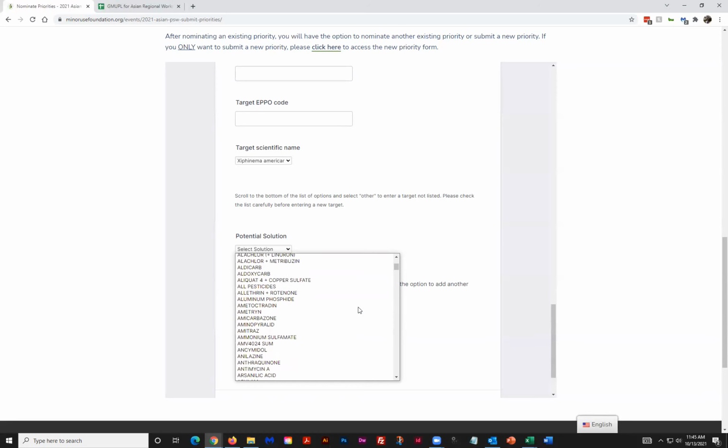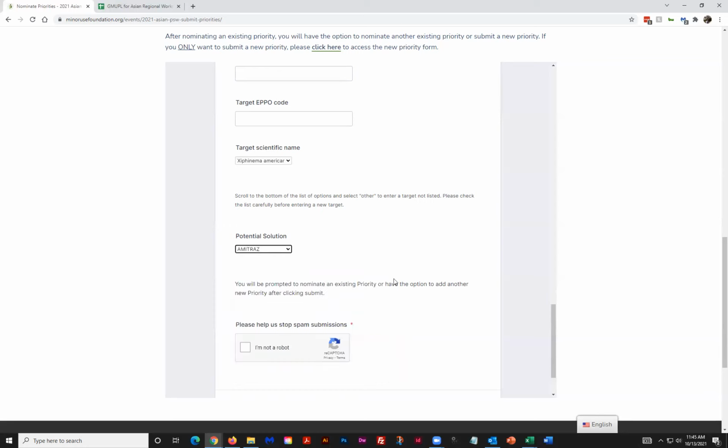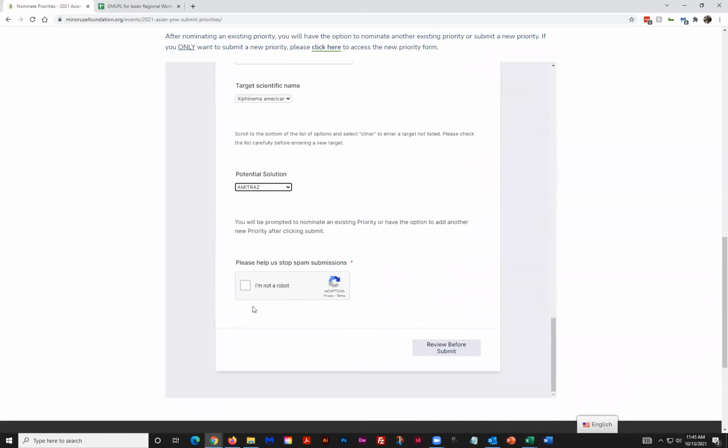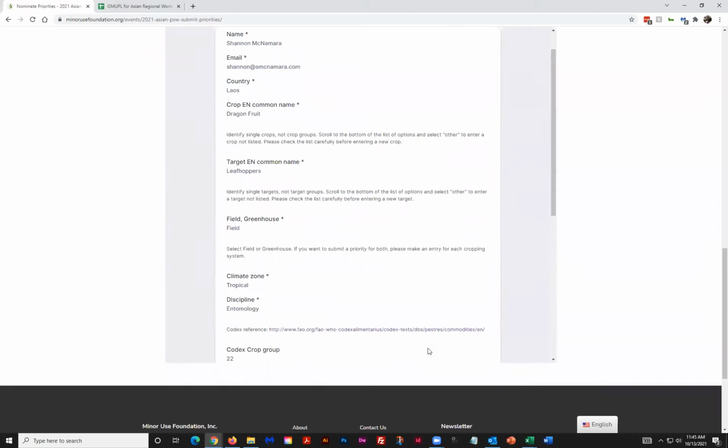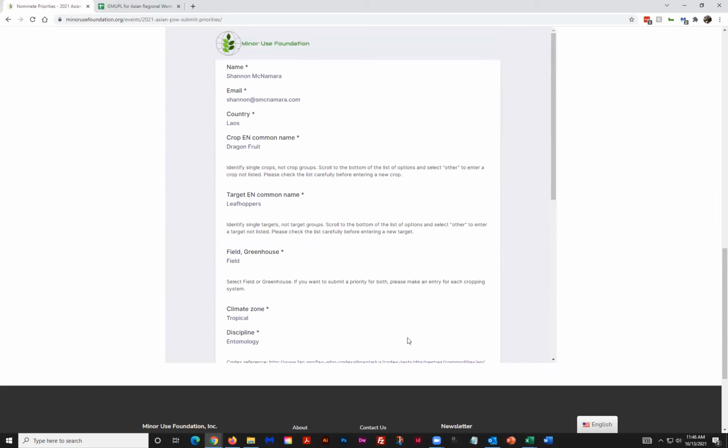Again, this field is optional, but if you know of the potential solution that you're interested in, please select it. Down to the bottom, select I'm not a robot, and then click this review before submit button, which gives you another chance to make any changes before submitting the new priority.